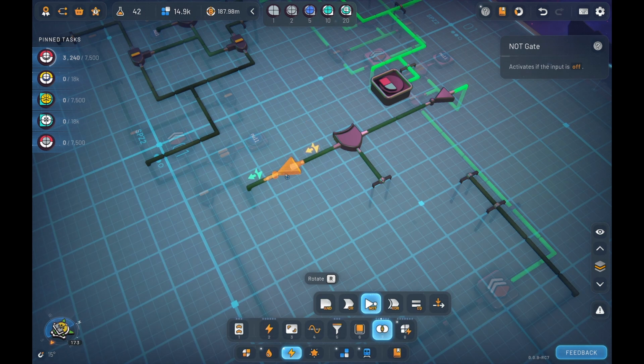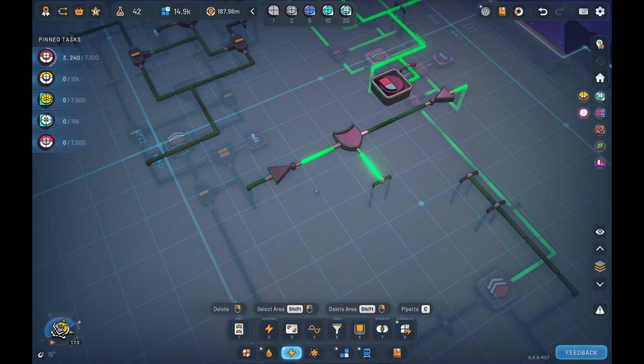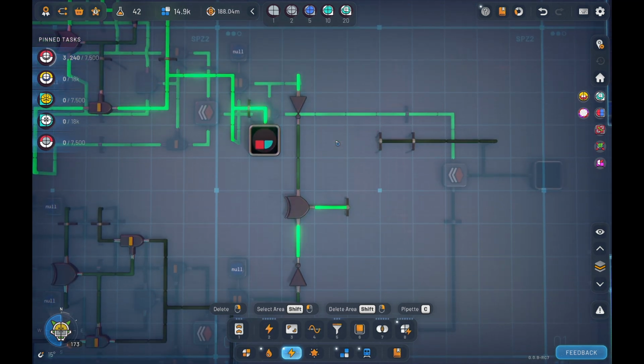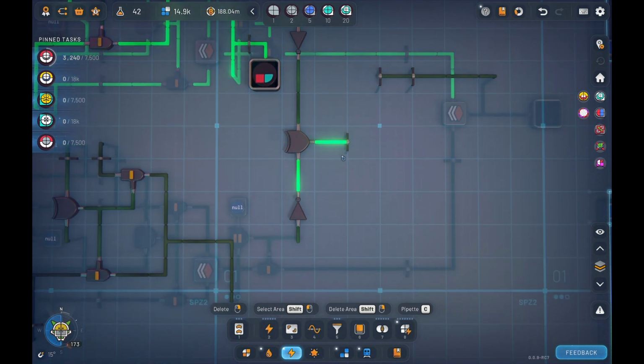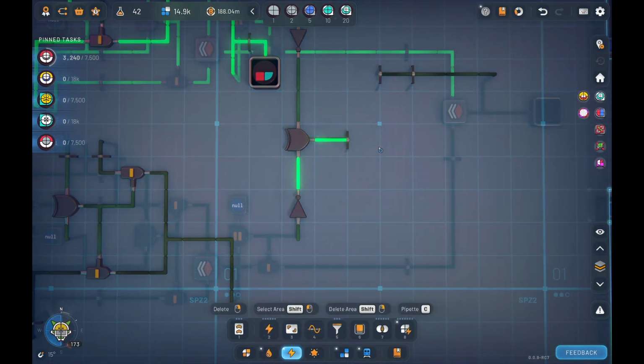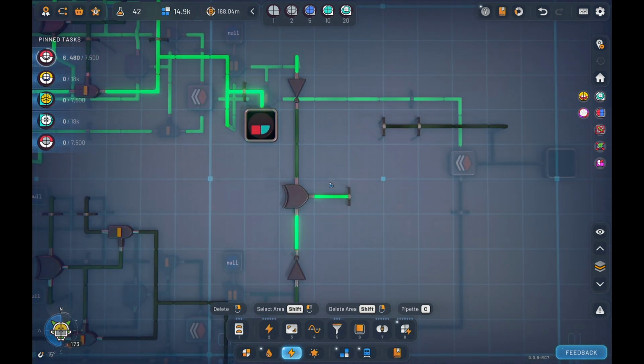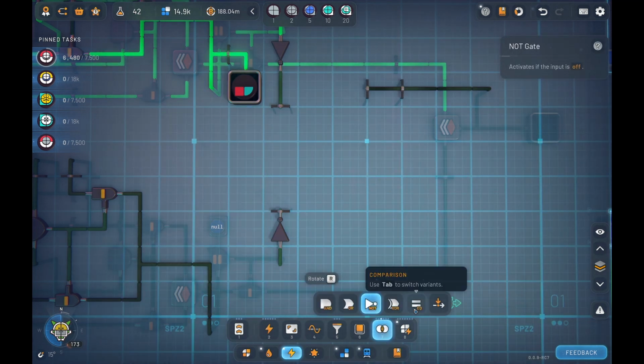Come into there with a knot. That's just a 1. So this turns that on. Now I think what it needs to do is do these separately. Yeah. Alright. Not the XOR gate. But something like this.